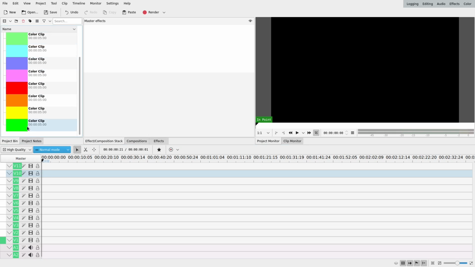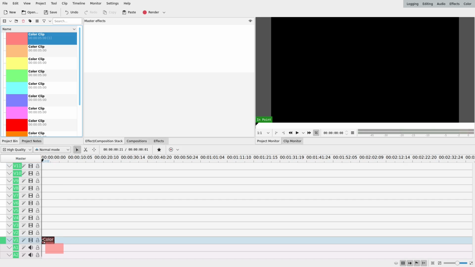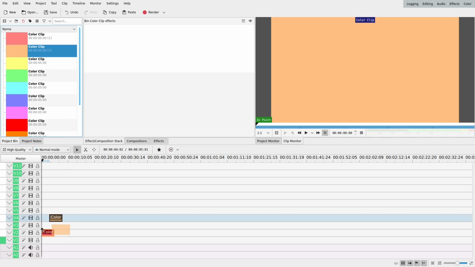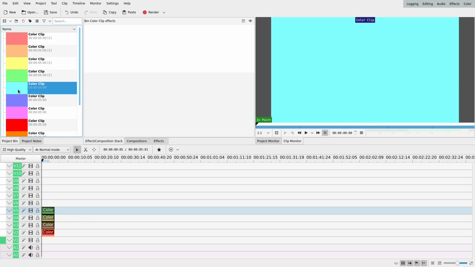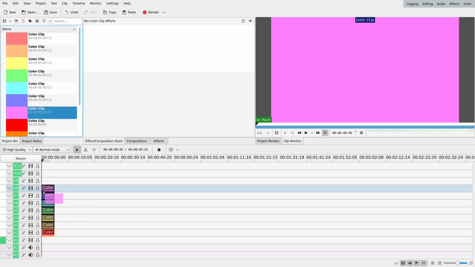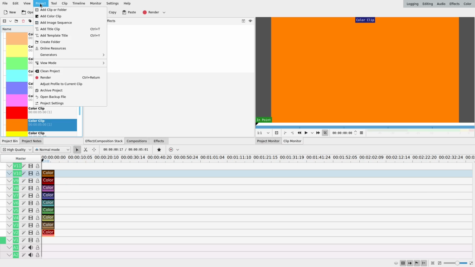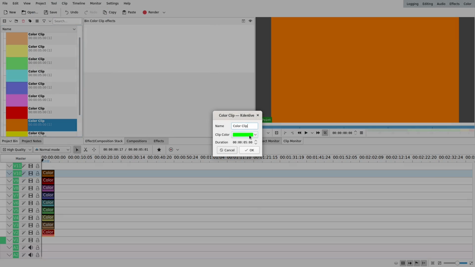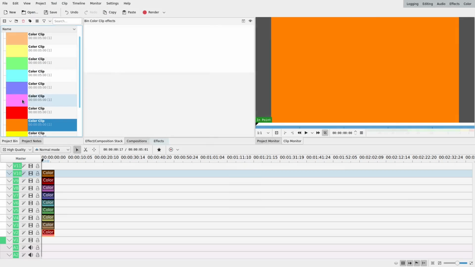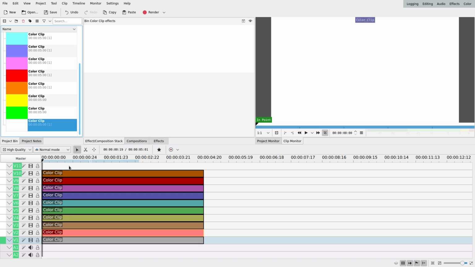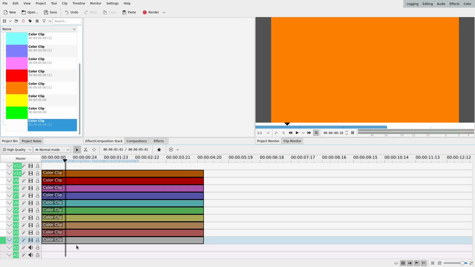So we'll start with 9, so I'll take the first 9, I guess, and put them on the second track, because I like it with a white background. You can use a dark background or whatever color background you want, of course. And I'll add a white color clip as well. So as I was saying, of course, the color clips are not real clips, but the white one is a real color clip. So now I'm gonna split the screen.